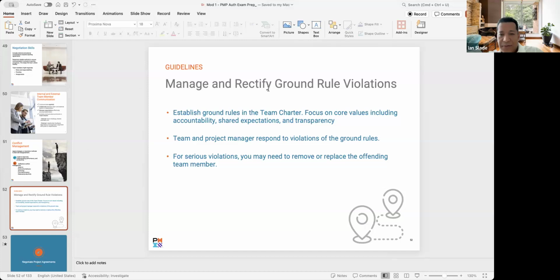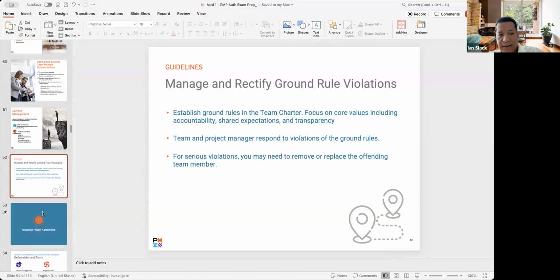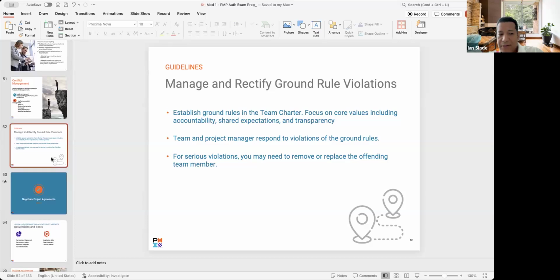All right, which perfectly ties into, when people violate the ground rules, what do you do? So the first one is to halt the conversation, pause, whether it's a quick 5 or a complete rescheduling. Guys, let's pick this up tomorrow, next week, whatever it is. And we need to get people to calm down and refocus on the values, refocus on the shared expectation, refocus on transparency. And what you'll find is that if you continue when people are no longer in the right headspace, you're actually going to spend a lot more time trying to undo the harm that's been done.